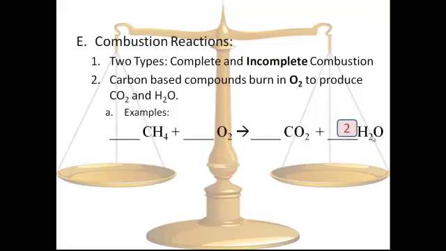2 with the carbon dioxide and 2 with the water. So 2 here, 4 on the right. So I better double my O's on the left to make it even. Now let's double check. 1 carbon, 1 carbon, 4 H's, 4 H's. And then the O's, 4, 2 plus 2, that's 4.